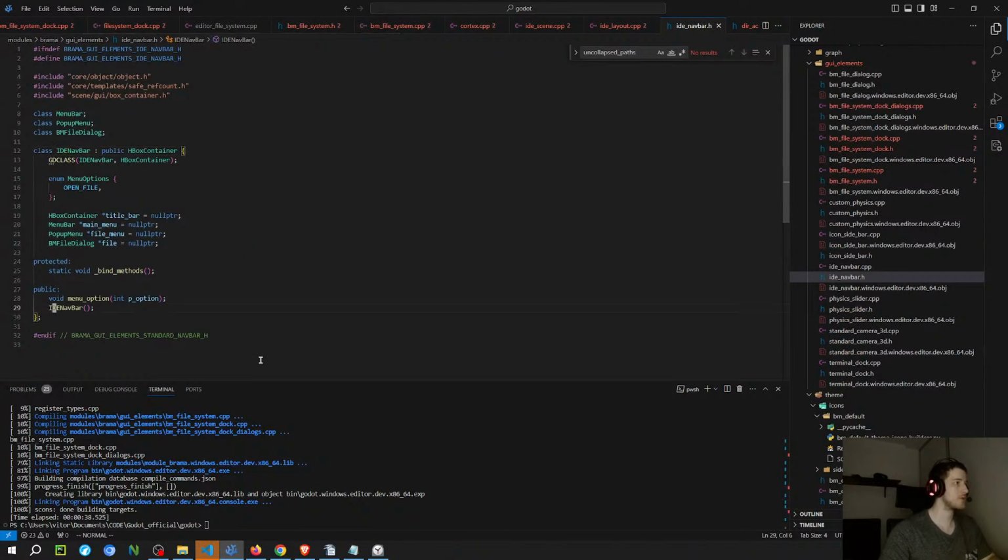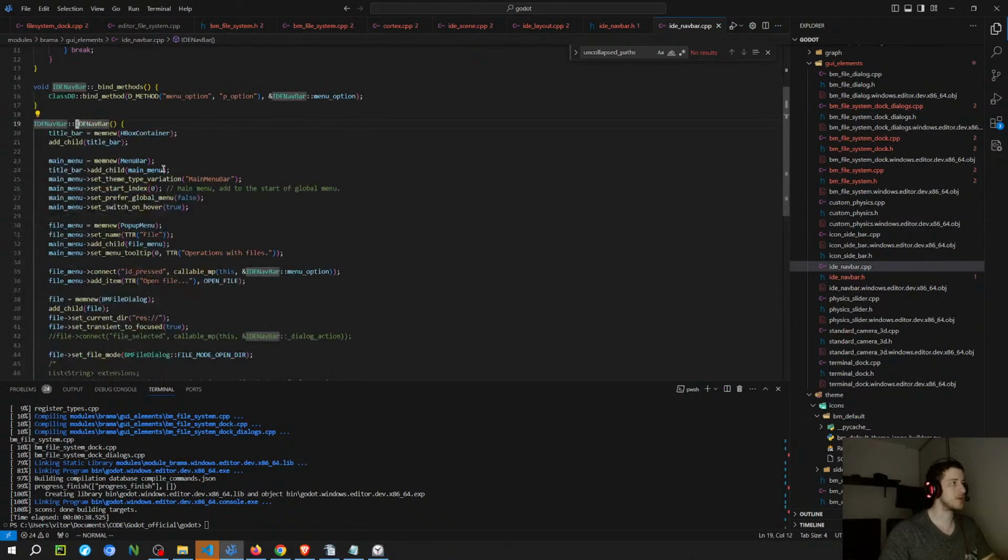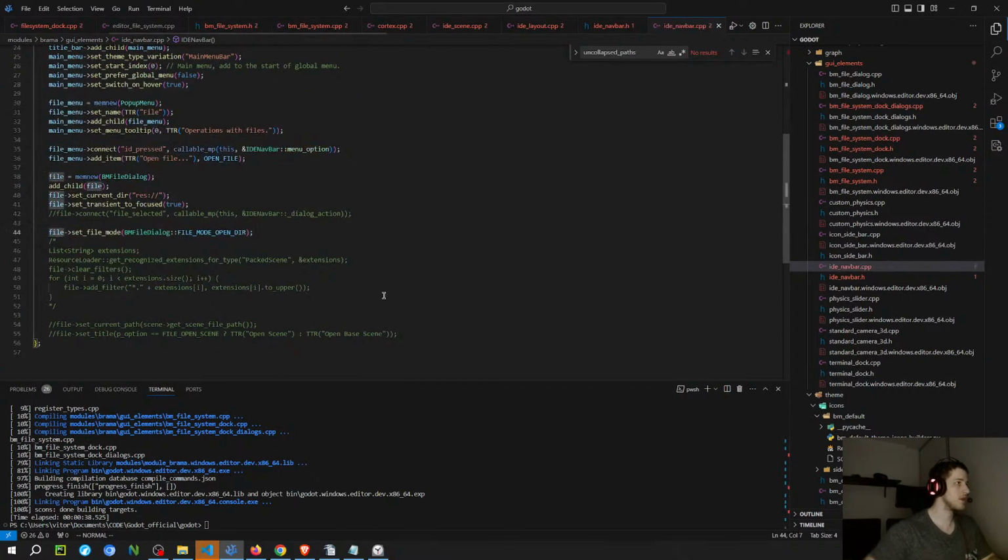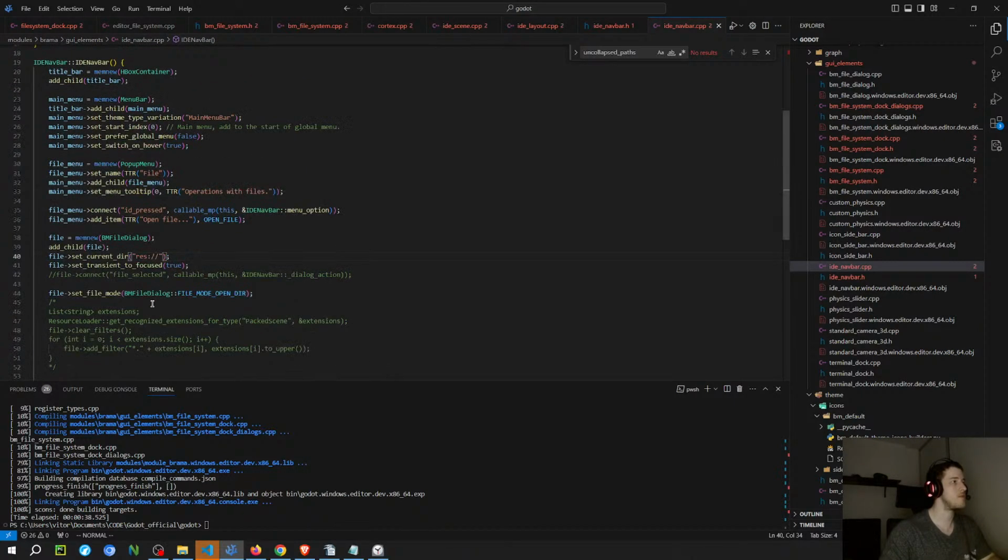I'm just gonna copy the one that I have here because it's basically the same thing. You just use the file dialog and then you set it to open. I don't have to set the, oh, this is another thing.